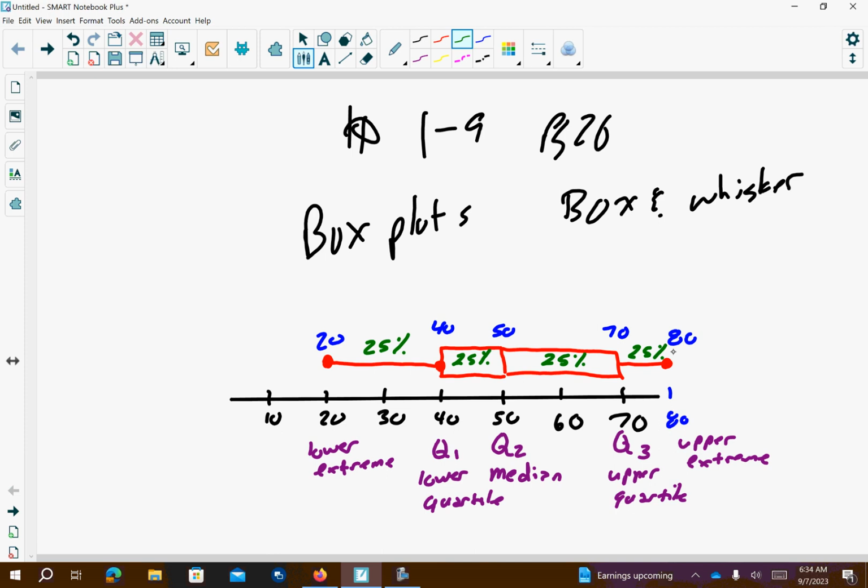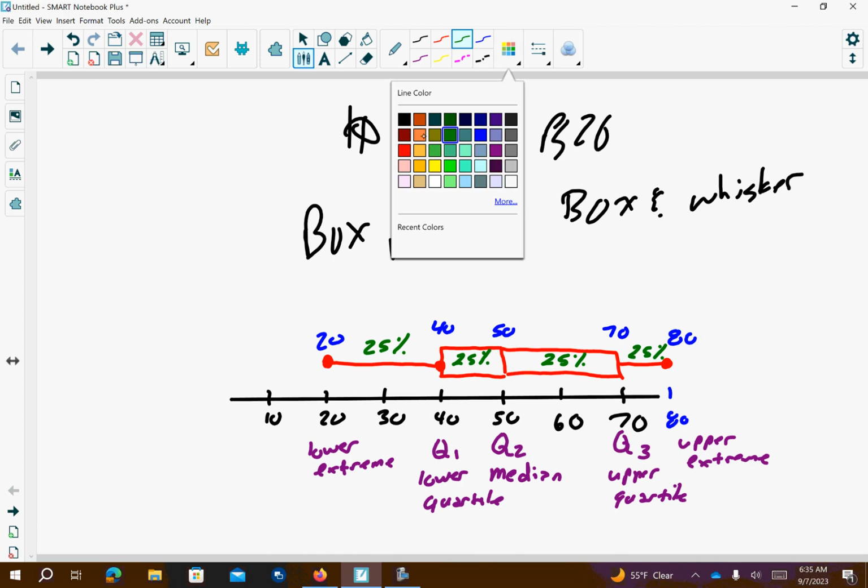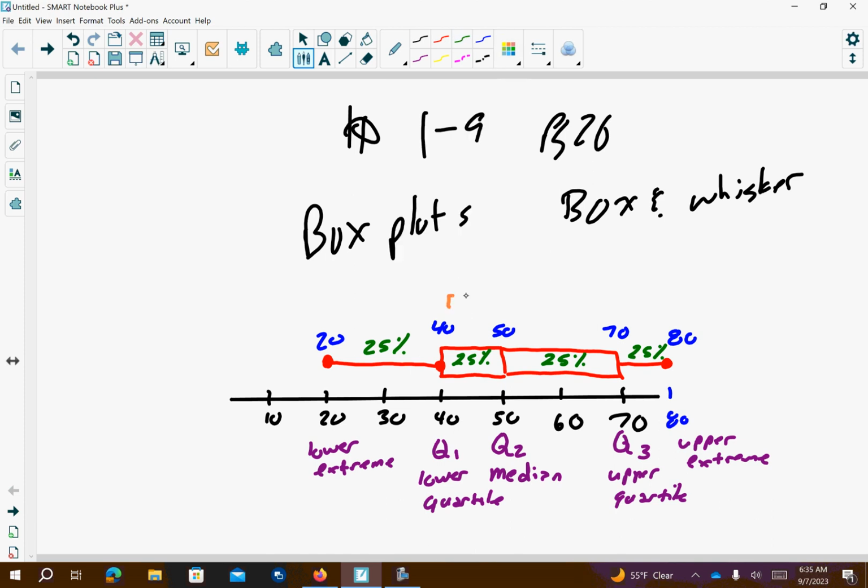Let's see, anything, just reading real quick. Okay, all of these are called quartiles. So from 20 to 40 is a quartile, from 40 to 50 is a quartile, from 50 to 70 is a quartile, from 70 to 80 is a quartile, as far as our example goes. Other things that take place here: you have to realize that between Q3 and Q1 is 50% of the data, because 25% plus 25%. If you went from the lower extreme all the way to Q3, that'd be 75%. You're just basically adding all of these up.